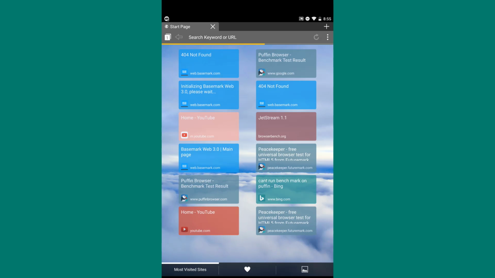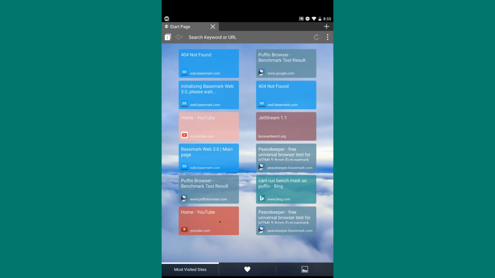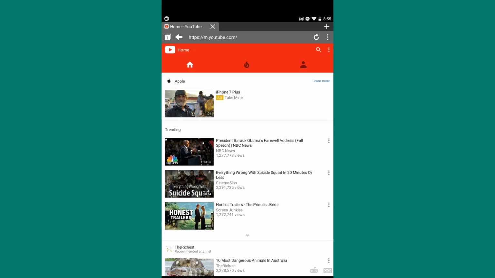Alright guys, first up we're going to go with the Puffin browser. Puffin browser, they kind of cheat almost on the browser tests because they're not actually loading anything on your device. And by that I mean basically the way Puffin browser works is whenever you click a web page, say you're going to YouTube, you click to go to YouTube, and it loads really fast. It's not loading all of it on your device. It's loading most of it on Puffin servers. And that's why it's so fast, and then it's basically just serving you up the end result, which is fine.